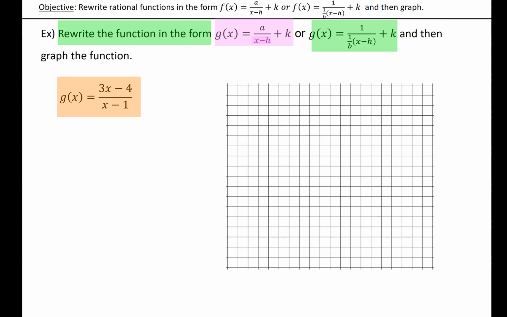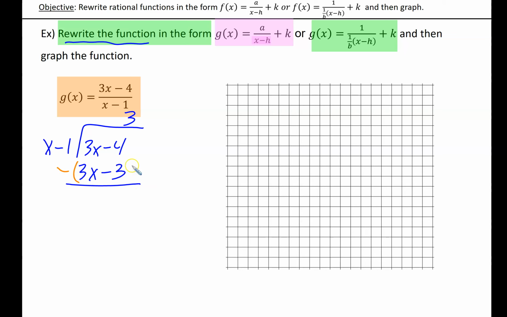So the first thing we have to do is rewrite this function. So we begin by dividing literally 3x minus 4 by x minus 1. And given our long division experience, this is a fairly simple one. So what times x equals 3x is 3, and then we distribute that, giving us 3x minus 3. And then remember, we have to subtract each of those. So before you combine any like terms, do make sure you change both signs. That would be a negative, and that's a positive. This gives us 0, and negative 4 plus positive 3 is negative 1.